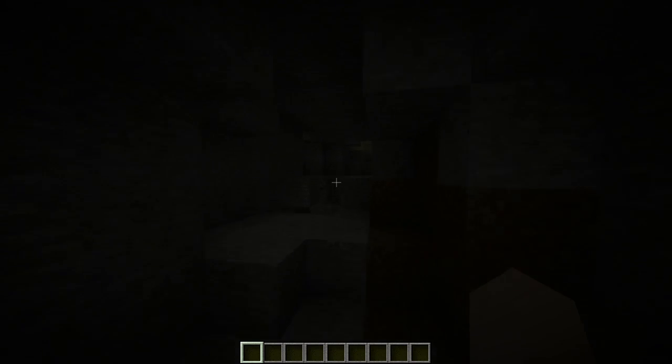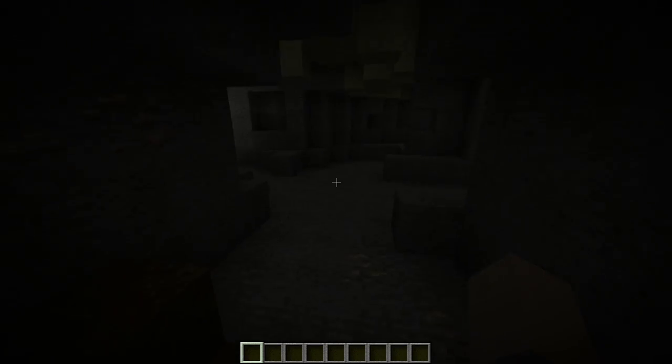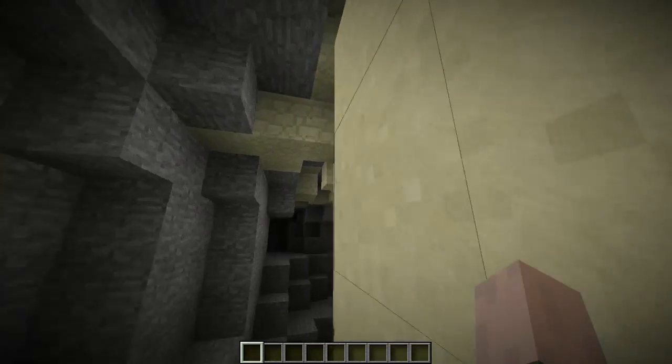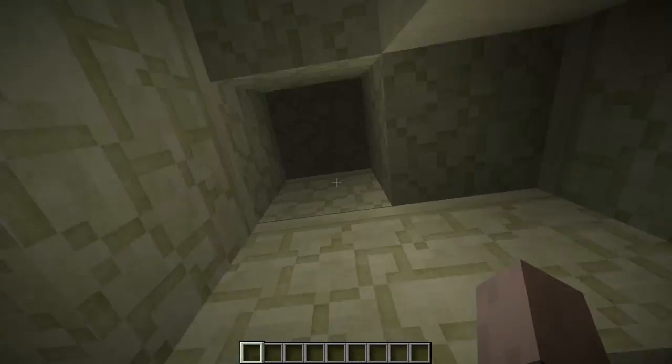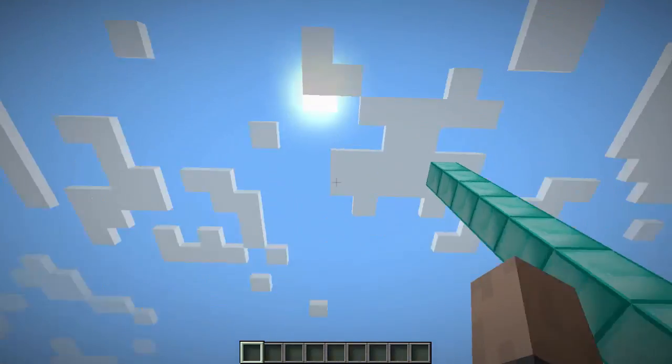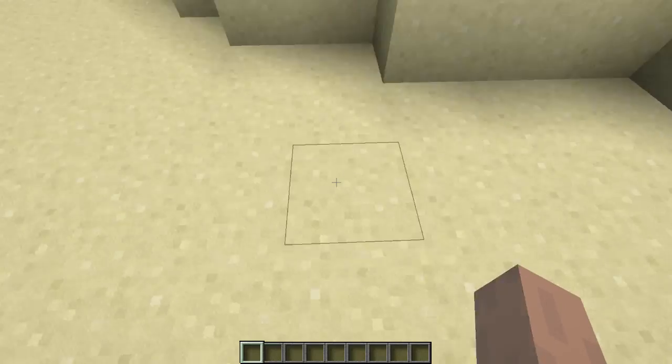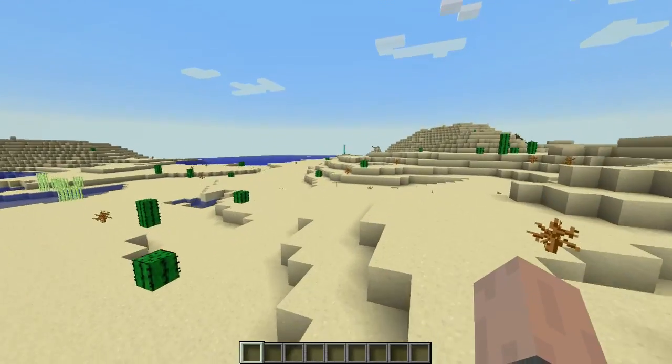It's a pretty decent-sized cave. I've never explored it, but there's lots of iron and stuff down here. That's that. Nothing major. It's kind of meh. But I thought I'd show you anyway, because that's kind of the whole point. If I didn't show you everything, then what would be the point of the seed? Look, here's a block of sand. Ugh. All right. Moving on.